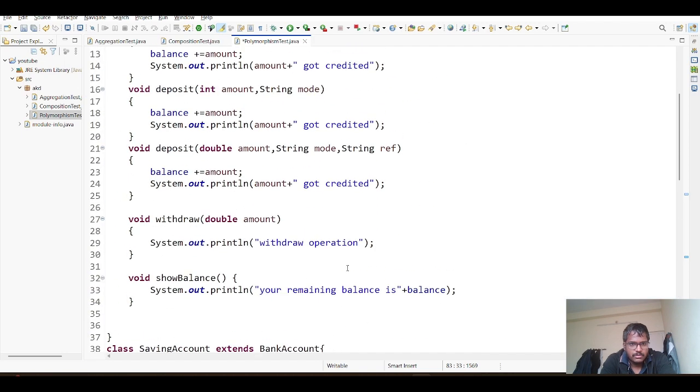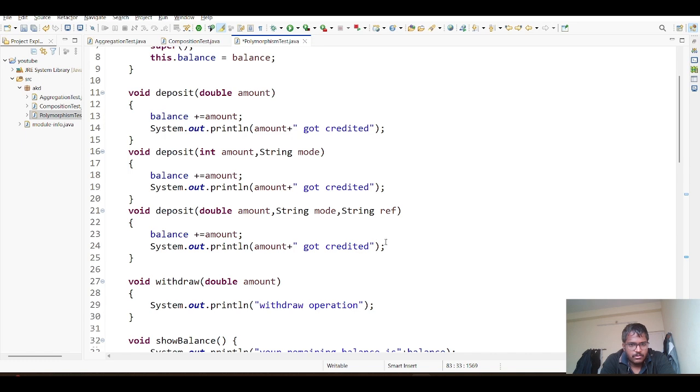And this message also you can create, this also you can give reference number.